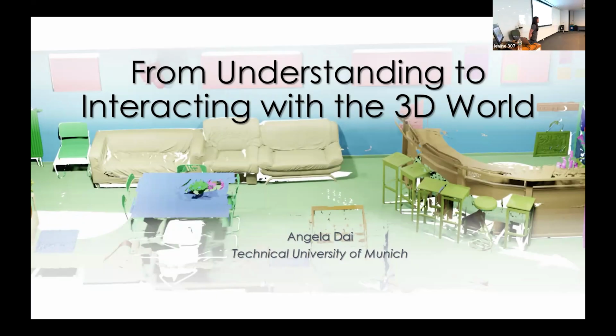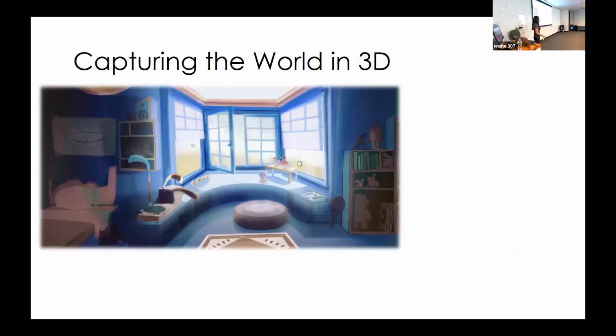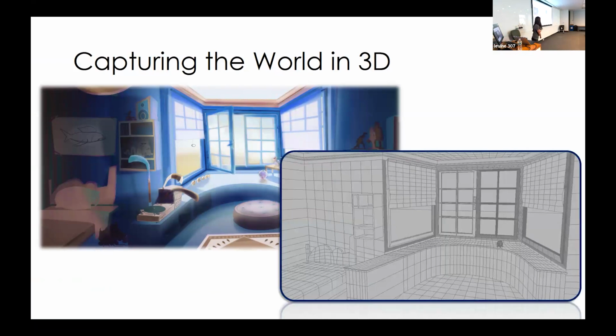I'm very excited to be here today and talk a bit about what we're looking at in terms of how to understand the 3D world and potentially how to interact with these environments. So what we're looking at in my lab is capturing the world from commodity sensors. You have a 3D environment like the one around us. We want to take a cell phone camera or some kind of easy to access device, take an image or a video and be able to understand what's going on in this environment.